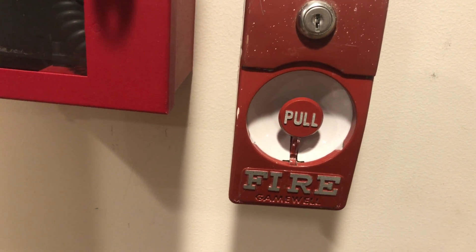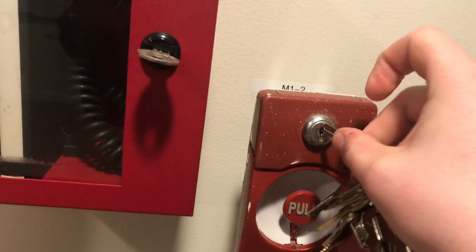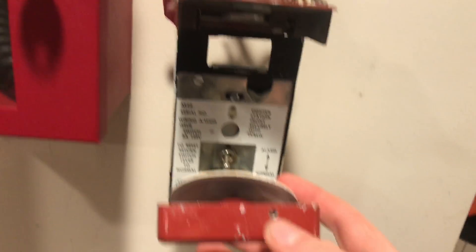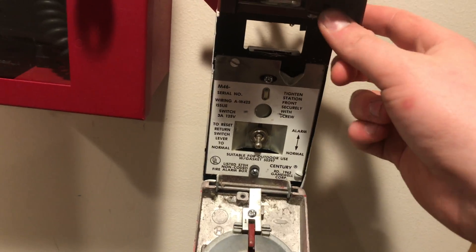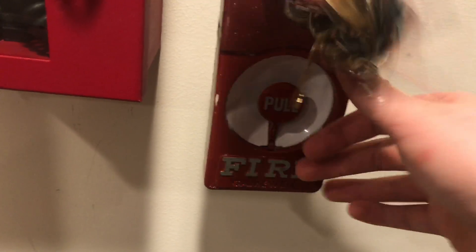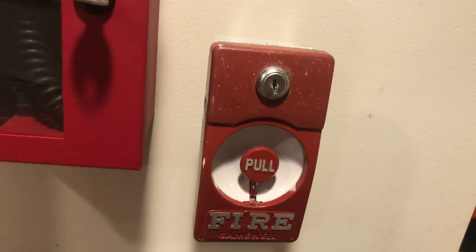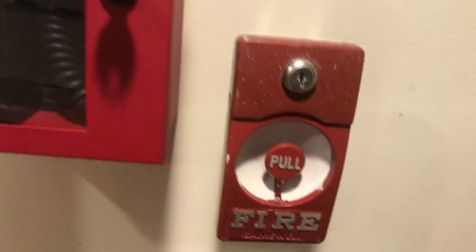So the way this works — let me get my CAT 60 key. It takes the standard CAT 60 Gamewell key, so you put it in and open the top part, and then the pull station just opens. There's no locking screw — I mean you can have one but it doesn't come with one. The locking plate actually just screws onto the back as an added back plate. I want to get the other plate that makes the Sentry a dual action pull station. I've seen them in the field — there's a bar that says 'lift,' you lift that and then pull — but this is the key locking version.